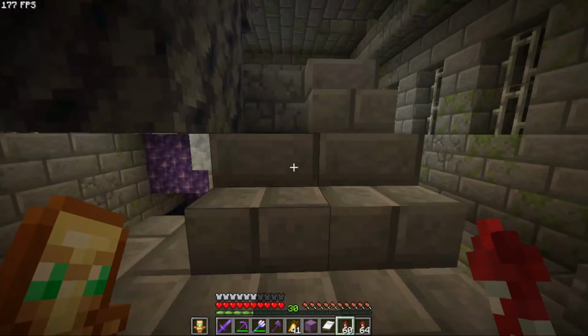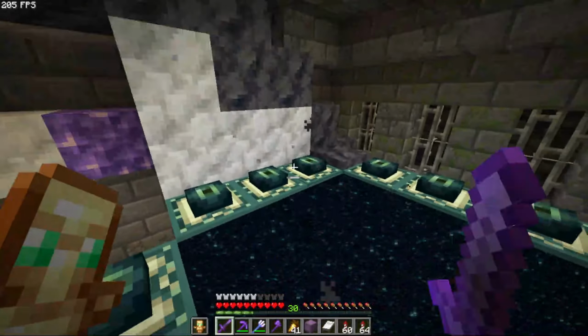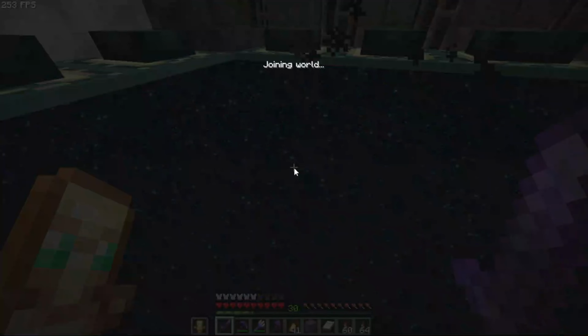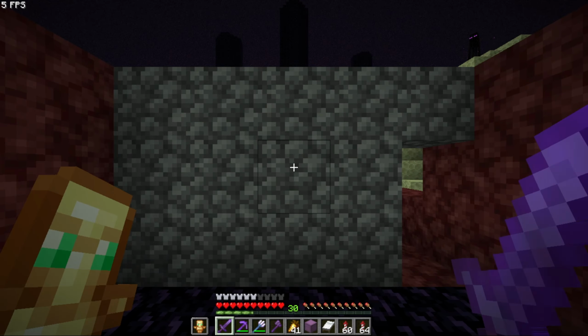And here we are, we're at the stronghold. It was kind of crazy how we had an amethyst geode actually around the portal. It had blocks all the way going across here. It was kind of crazy. The main thing I wanted to show you is the Ender. Hopefully the server isn't lagging.